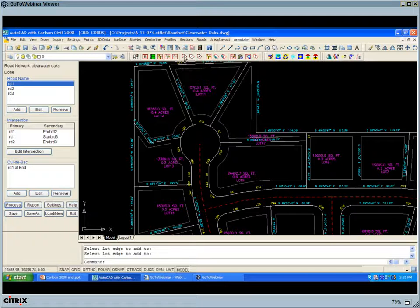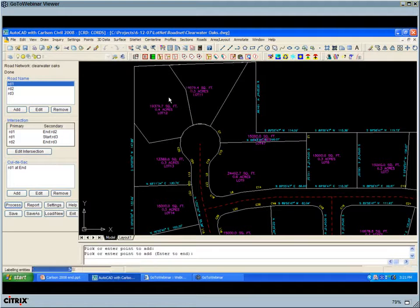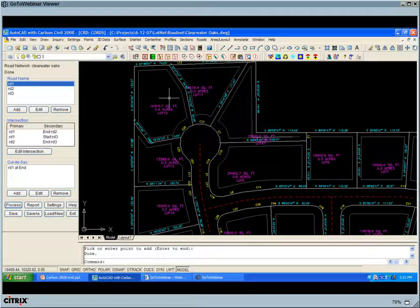Is that going to work? No. Add a lot edge point. Pick the lot edge. Ask me to. And then just pick over in the lot somewhere. I think it'll jump. There you go. See, one step puts it right over there, and you press enter, and it should rebuild it. So you don't even have to add it and then move it. It'll just do it. So there you go. If that's the question, I'm not sure, but there's lot edges containing angle points.